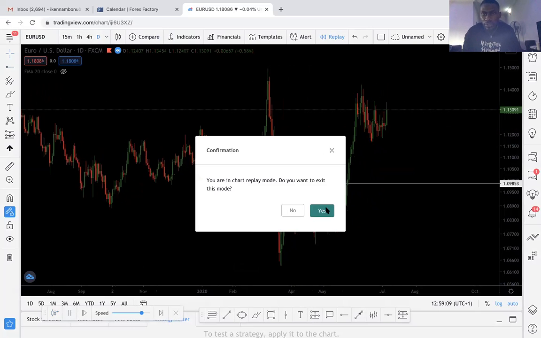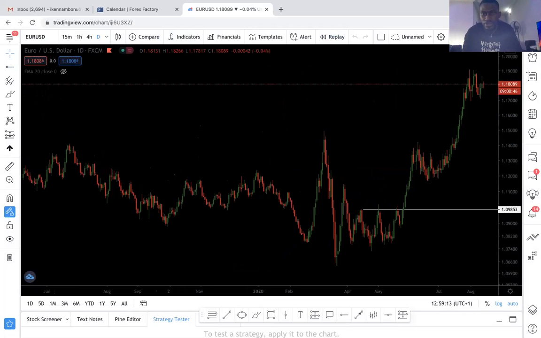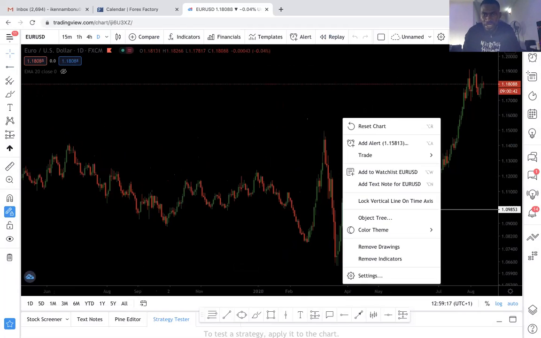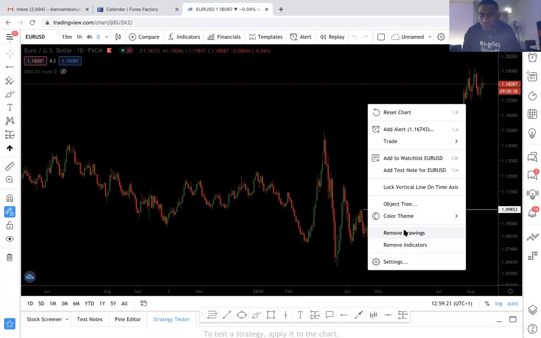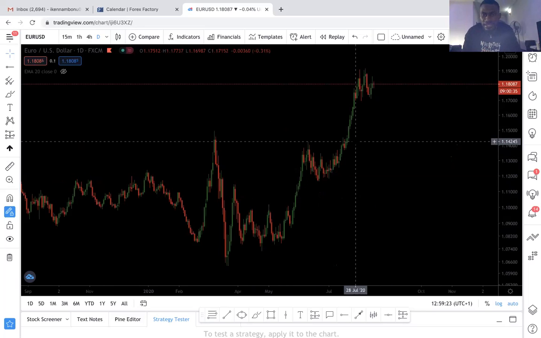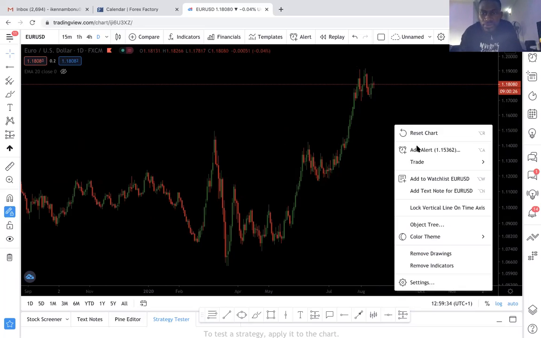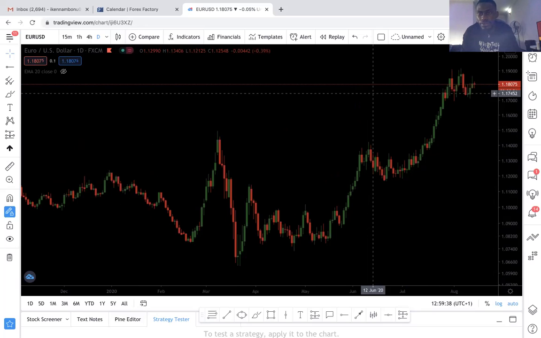Okay, and moving on to the next part of this, that is another important thing. You can actually double click on your chart. Once you double click on your chart, what you're going to see is remove all drawings if you want to get rid of everything. And then you can see there's a settings here where you can set everything, remove all indicators as well, and then colors, whatever, add to watch list. So if you want to reset your chart, let everything come back to how it's supposed to be, you can do that there as well.